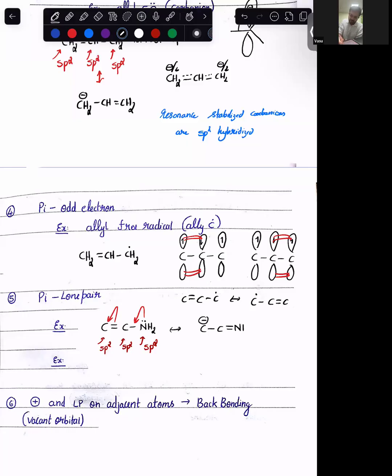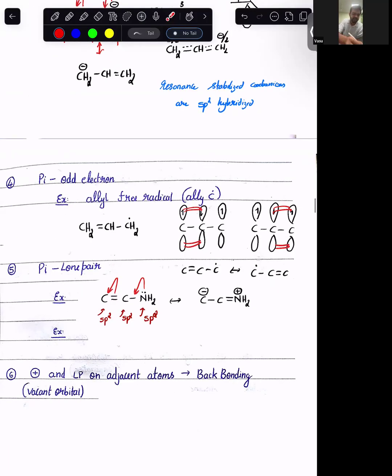As nitrogen is contributing both the electrons in the bond, it will be bearing a positive charge. If the initial structure is neutral, all of the resonating structures must also be neutral. Okay, so negative and positive, it's neutral, right? Similarly, you can give another example. C double bond C bond OH. You have two lone pairs.